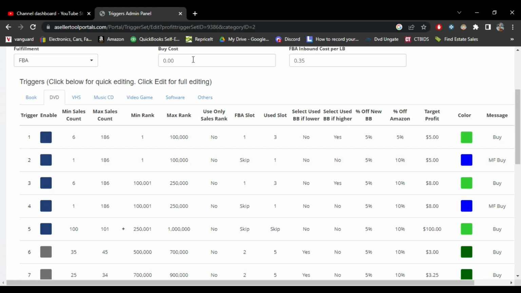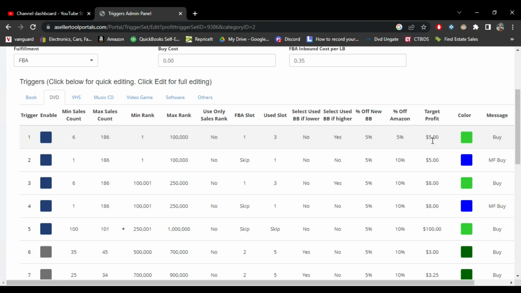And you do know that we have $0 buy costs. So I hear this, well, you don't have a buy cost. Well, everywhere you go doesn't have the same prices. So how could you put a buy cost in here that isn't accurate? If you have $1 in there, the math's going to be harder if you go in and things are $3. By keeping that at 0, you know what your profit is. You can do the quick math in your head while you're out at different sources and come to the conclusion of how much you're going to make, right? So you might hit a DVD that's profitable for, we'll say, $6 profit. It'll show up accept, but they're charging $4 for that DVD.